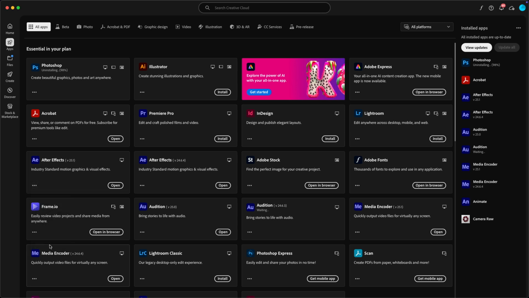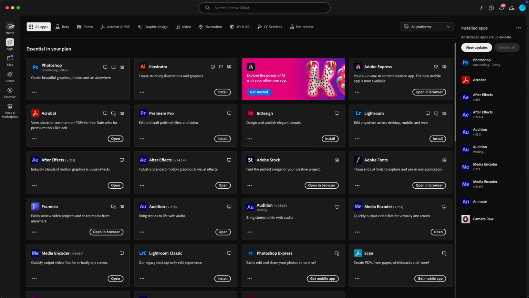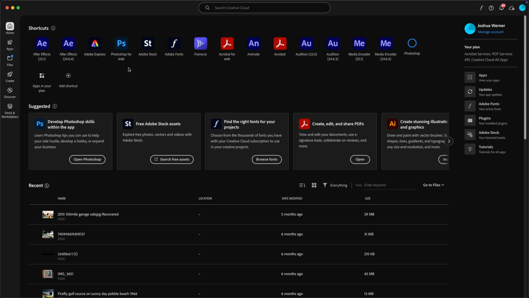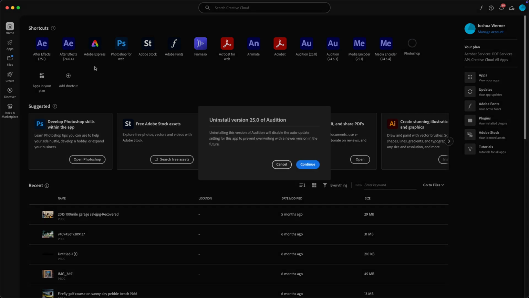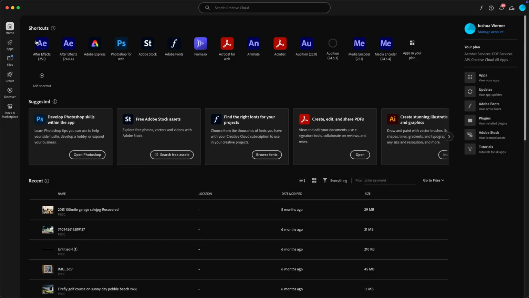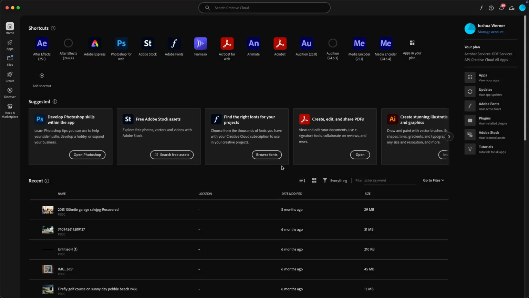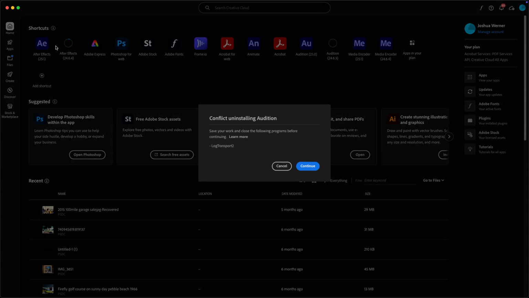We'll do this one. Okay, so now let's look at the interface. I have the home page, the home button. You can see here, continue, remove. Yep, we're good to go. We have shortcuts for all of the apps that were installed. And you notice when I uninstall them, all these disappear.